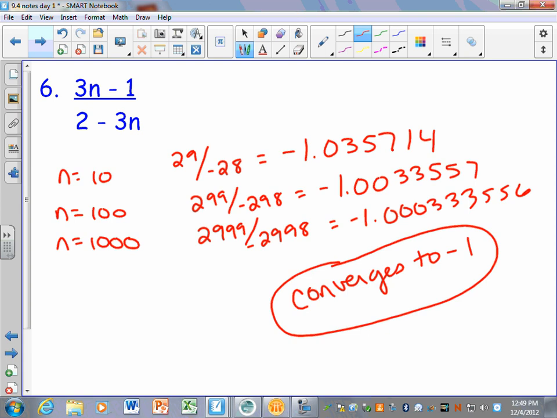Horizontal asymptotes. Remember, like, if the numerator is smaller than the denominator, then the horizontal asymptote is y equals 0. If the numerator is equal to the denominator, do you remember that rule? It's the leading coefficients. Look at my leading coefficients in this one. 3 over negative 3. What's that work out to be? Negative 1. It's not a coincidence that this is negative 1, and if this was an equation with x in it and we graphed it, it would have a horizontal asymptote of negative 1. Because both horizontal asymptotes and converging has to do with what happens when x is really big, n is really big. Same idea can work on this one.